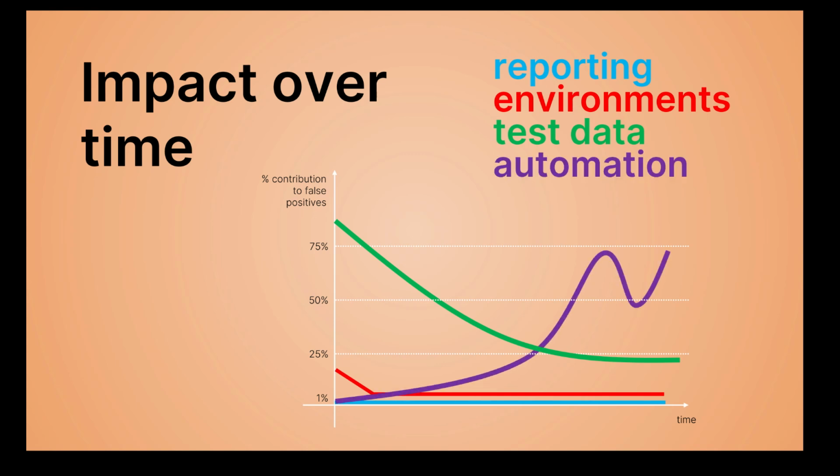So there's a last driver of false positives, which is the automation itself. And typically in the beginning, it's not taking part in all of your false positives that you have during the execution. Why is that the case? Because typically if you automate it, and naturally you automate it as long as required so that it works without any false positives, right? So you don't have flaky results in the beginning.